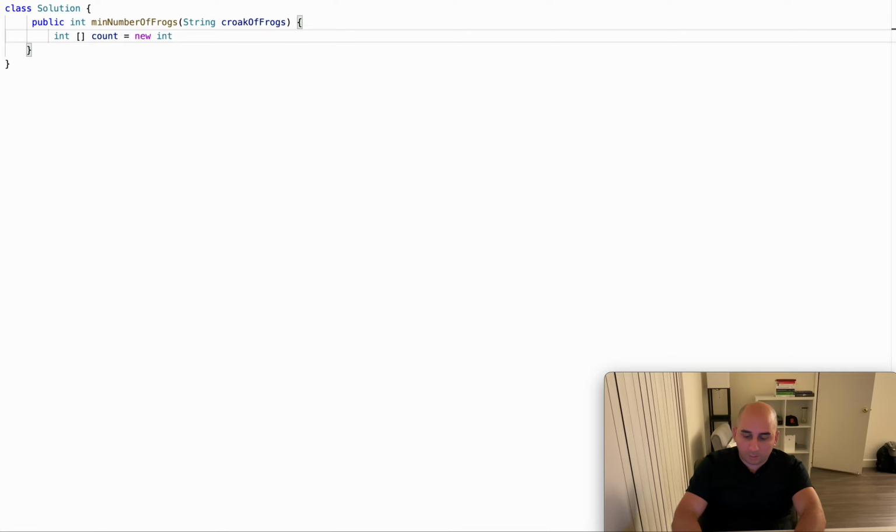So in our case, the size of that is 5, right? Another thing is we need to introduce the maximum number of frogs, the frogs that we are going to return. It's equal to 0, and we are going to return that.